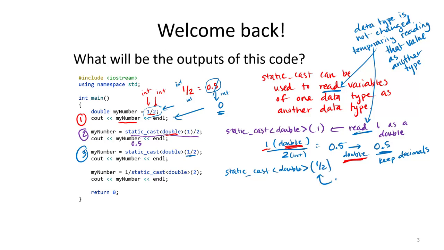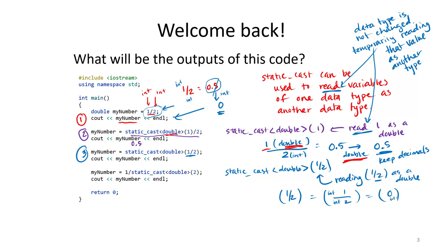So here we are reading 1 divided by 2 as a double. But we must perform the division first. So 1 divided by 2 will actually be dividing 2 ints, right? We'll divide 1 and 2. So that's actually going to be equal to 0.